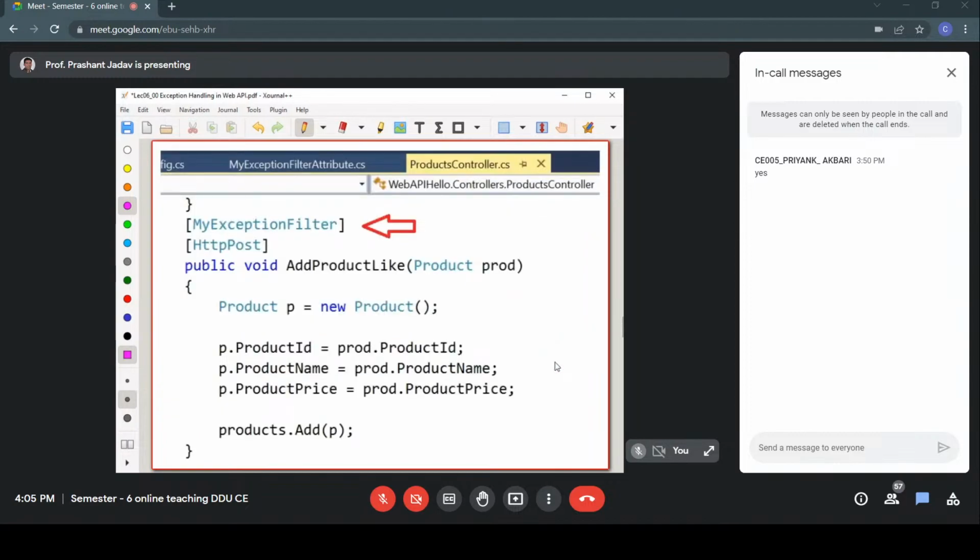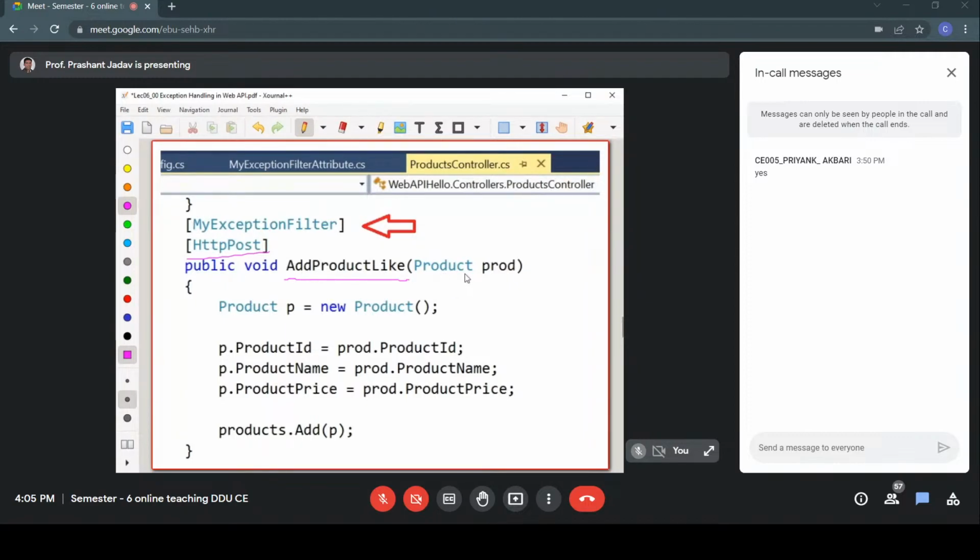Now you can use that class name, MyExceptionFilter, to decorate your action method, suppose AddProduct. This is basically a post action method, which means whenever there is an HTTP post request, this method will be executed.